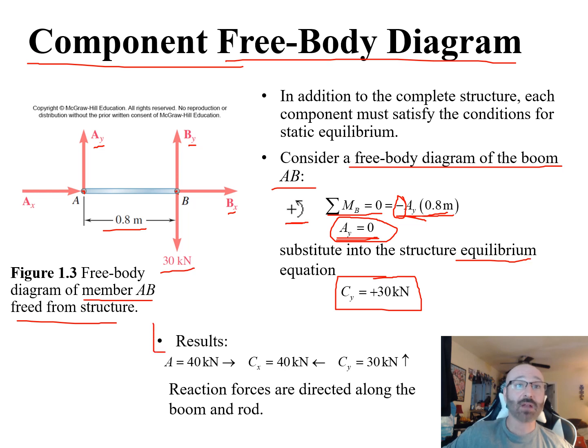So down here, in my final solution, I write my results section out, clearly labeled. Well, my A is 40 kilonewtons here. We have a CX and my CY here. And this is something that's important to do. You can see, yes, it's positive, and I'm saying right here with this little arrow notation, it's positive because it's going to the right. We can say here, this is 40, but it's negative because it's going to the left. And then this is my CX right here, which is positive going up.